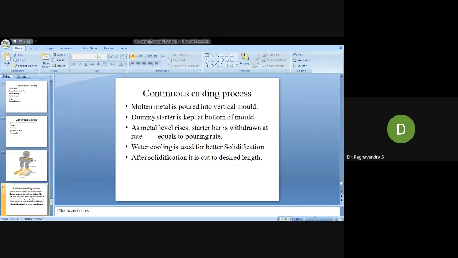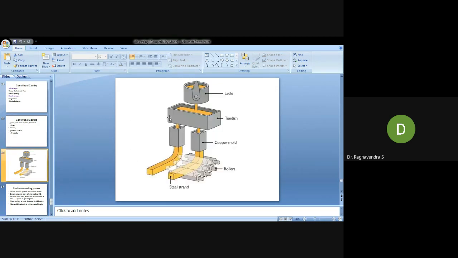I'll skip this. This is not a continuous process. I'll do continuous casting. This is the molten metal inside the ladle. Okay, they'll fill it in that tundish. Okay, and there's a mold here. See here, this is the molten metal. If I want to make a rectangle, when this flows inside this, it will roll like this. When it rolls, what happens?